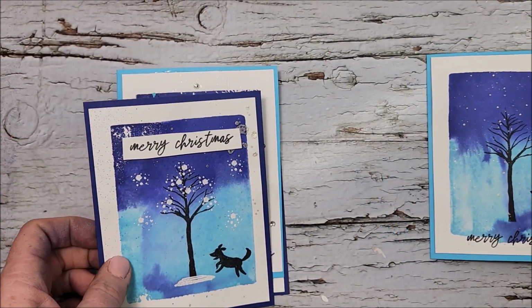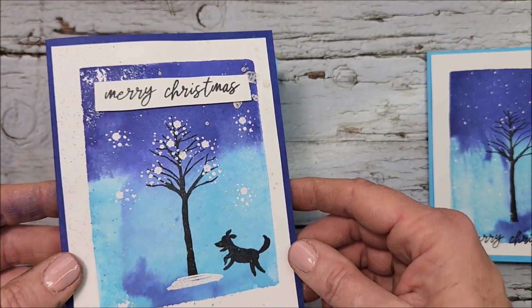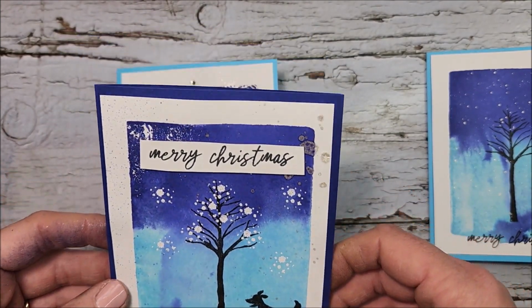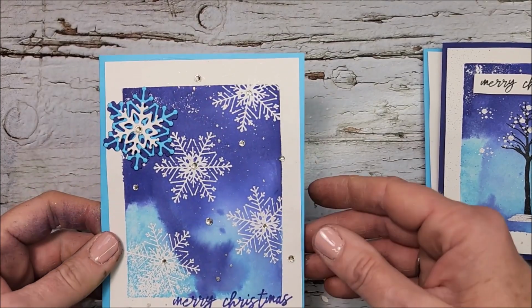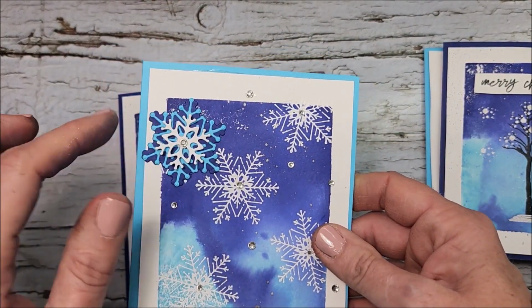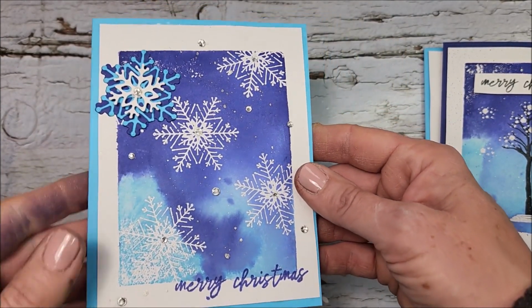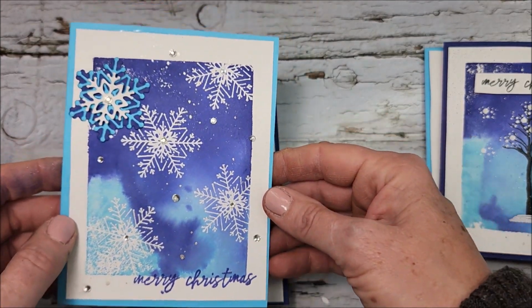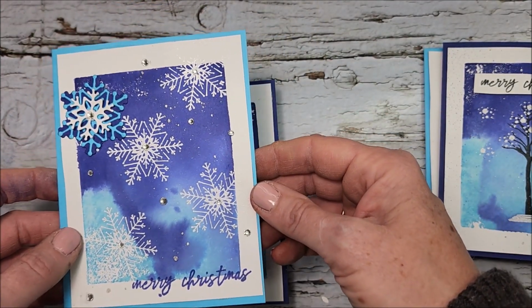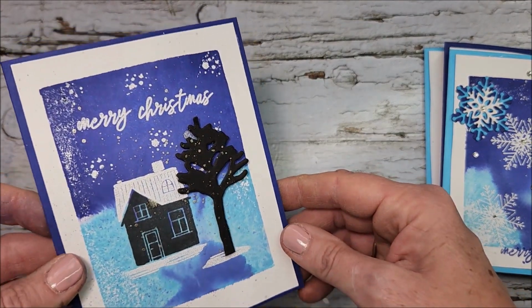Okay, and then another tree where I've added the snow, added a little banner. And then the snowflakes. This was a little afterthought because I wanted to hide where I kind of didn't have all that ink behind it, but I do like that extra embellishment. I added a few more rhinestones. Very simple. And then another simple card.